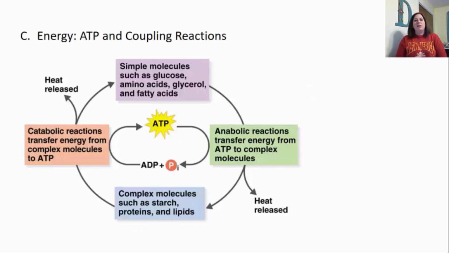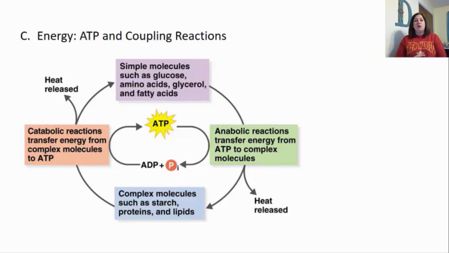All right, so what we're going to be looking at here is this whole idea of energy, which is going to be in the form of ATP, adenosine triphosphate. One thing to note though is this is a coupling reaction. When we see here, it means that we can build it, but we're also then going to break it down. So energy is going to go in and energy is going to come out. This is going to be a series of catabolic reactions followed by anabolic reactions.